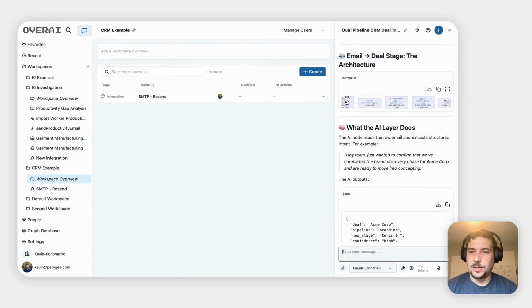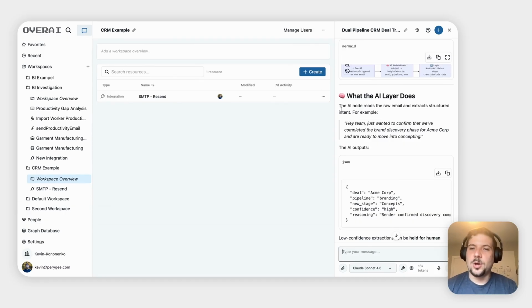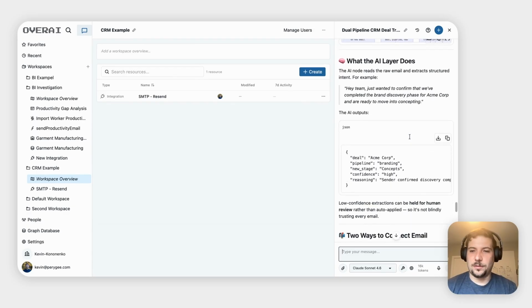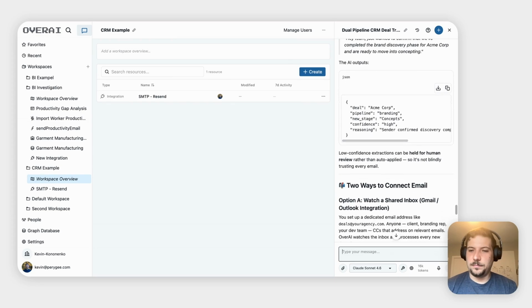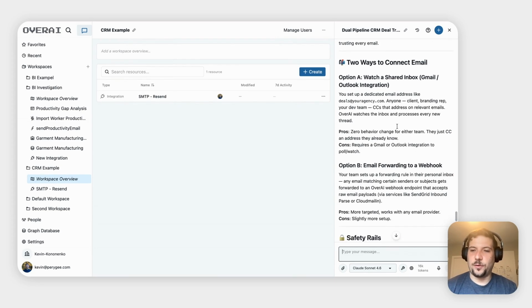This is a little hard to read at the moment, so I'll keep on going. The AI node reads the raw email and extracts structured intent. Yep, you can see these are common words that you might use. And yeah, watch a shared inbox, email forwarding to a webhook.